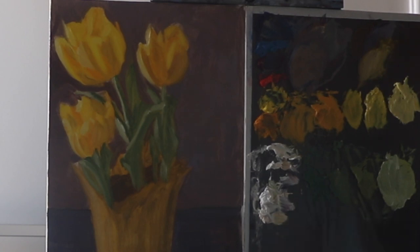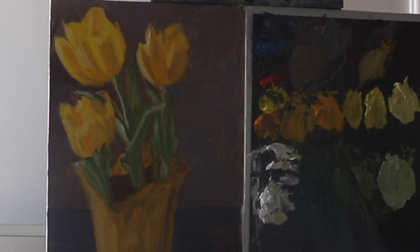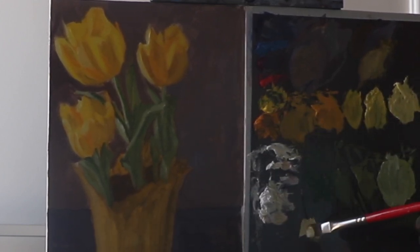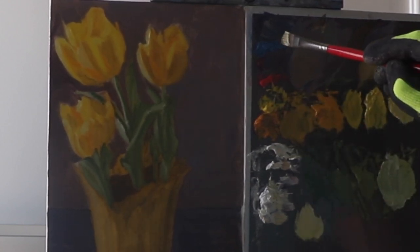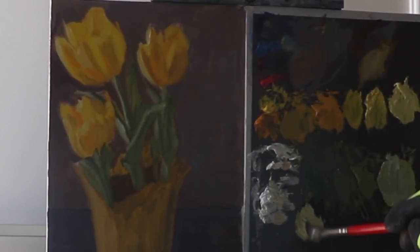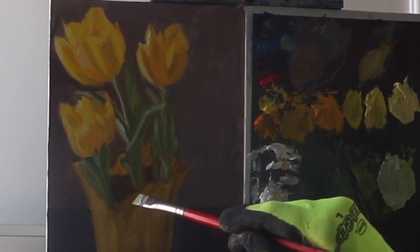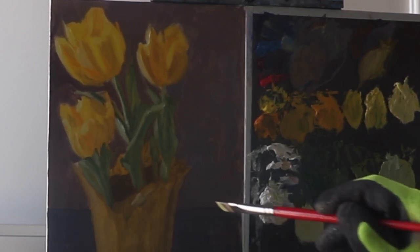All right, I think the last thing I want to do is I want to put some highlights on this pot here. So I'm just going to free mix that. I'm going to use some of this shadow color that we had, but I'm going to mix in a little bit of white, cool it down just a little bit, maybe bring in a little bit of the cerulean because we're getting this window light. And I'm just gonna pop in some of these highlights.